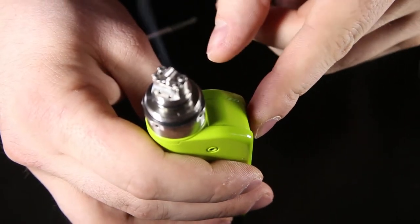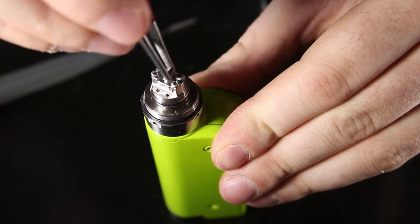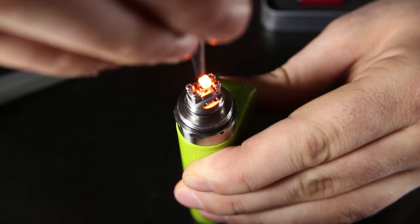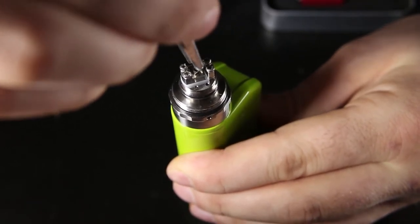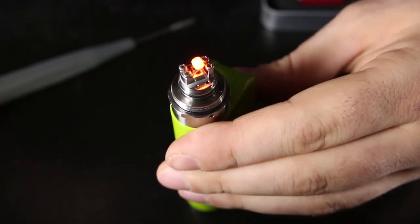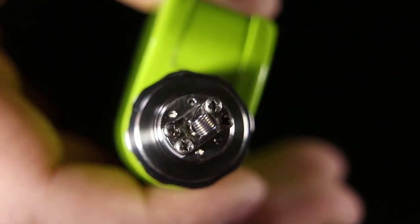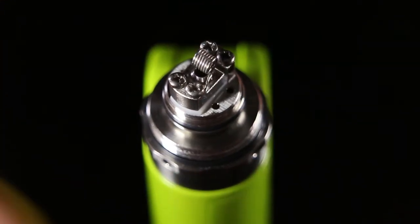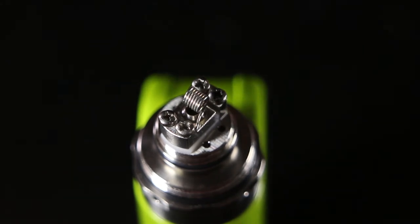We're not looking too bad already, which is pretty good considering I haven't built a K-Fun in quite a while. I'm going to fire it up again. That's pretty much all there is to it as far as building your coil. It's reading at 1.0 ohms — right on the money — and I'm firing at 10 watts. I might bump that up to about 15 or so, but I really didn't want to go sub-ohm or anything crazy. I prefer my K-Funds to be above one ohm.